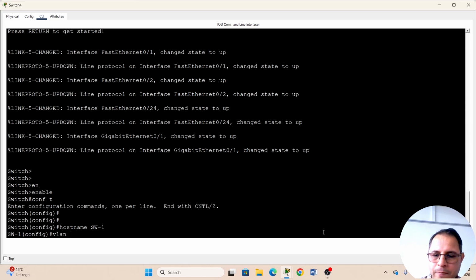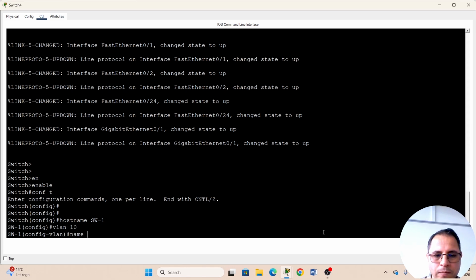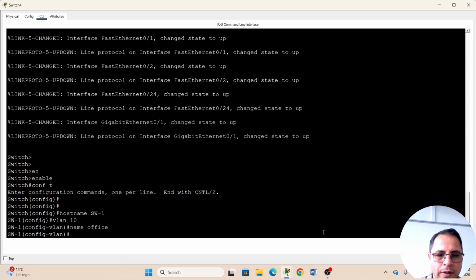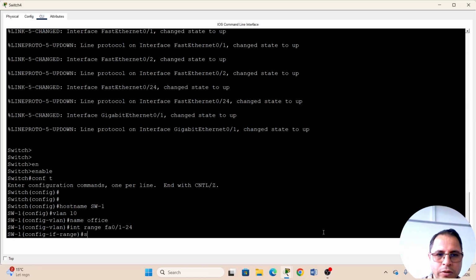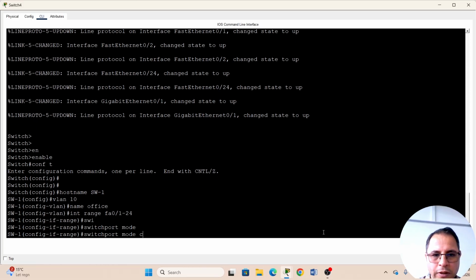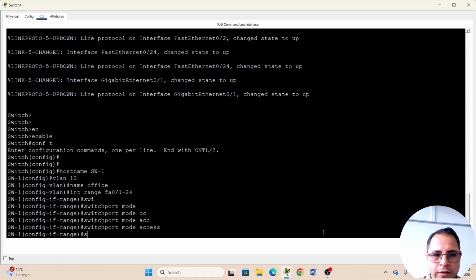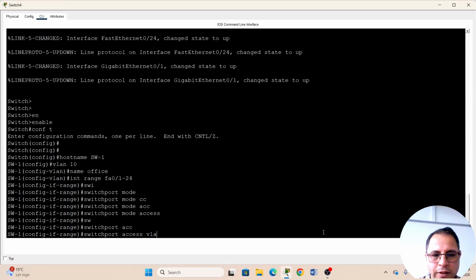VLAN 10, name office, and then int range fast ethernet 0/1 to 24, switchport mode access, switchport access VLAN 10.